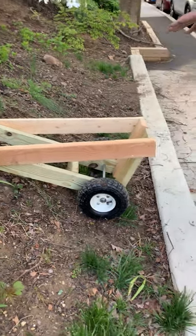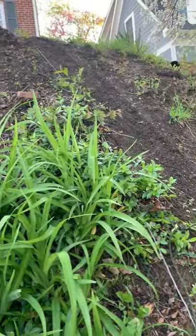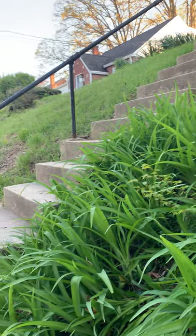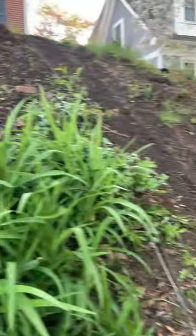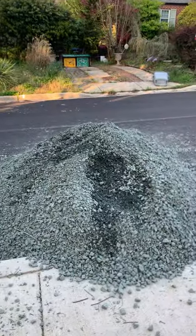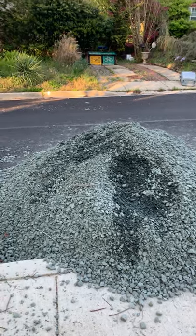Okay, we set up this winch system to get gravel up this hillside. It's pretty steep, and you can see we've got about 25 steps, so it's a workout if you've got to do it bucket by bucket. We've got 4 scoops of gravel here that we're using for a basketball court we're building in our backyard, and it's an effort to get it up the stairs, so we're going to try this.